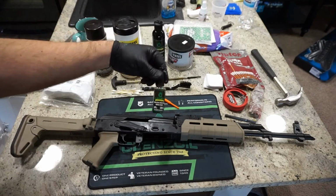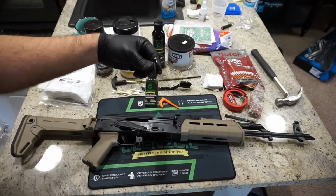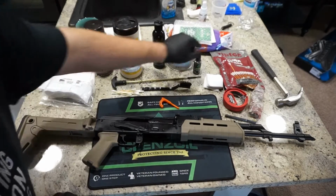A needle oiler is kind of nice for that fine oiling that you might want to do where you don't want to get a lot of lubricant all over the place. That's also something that you might want to have on standby.